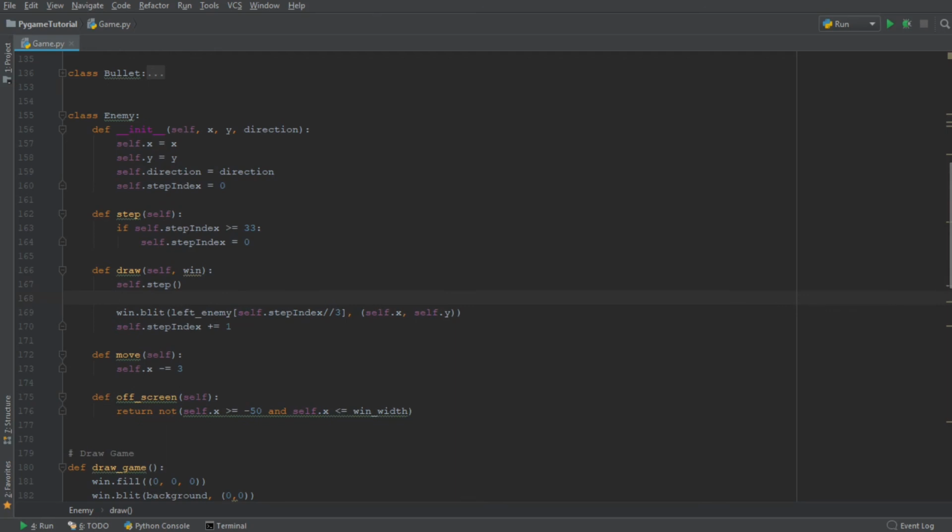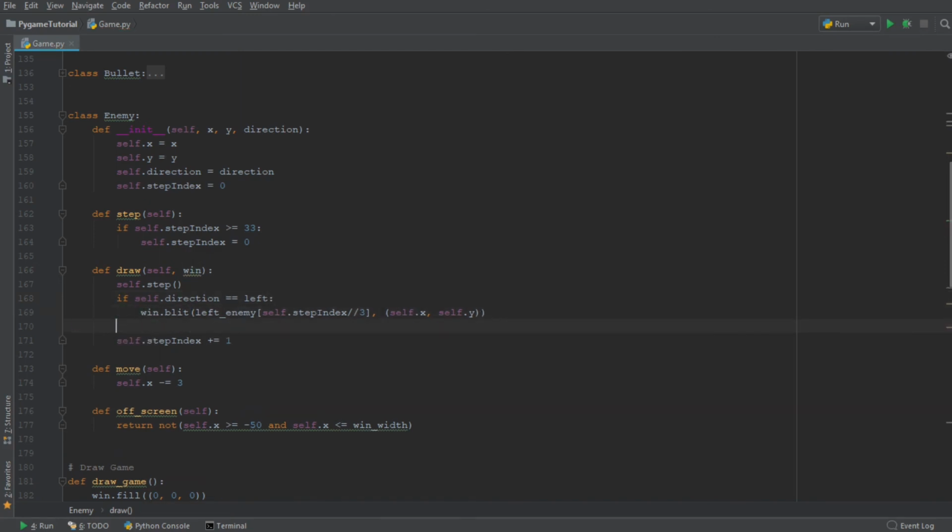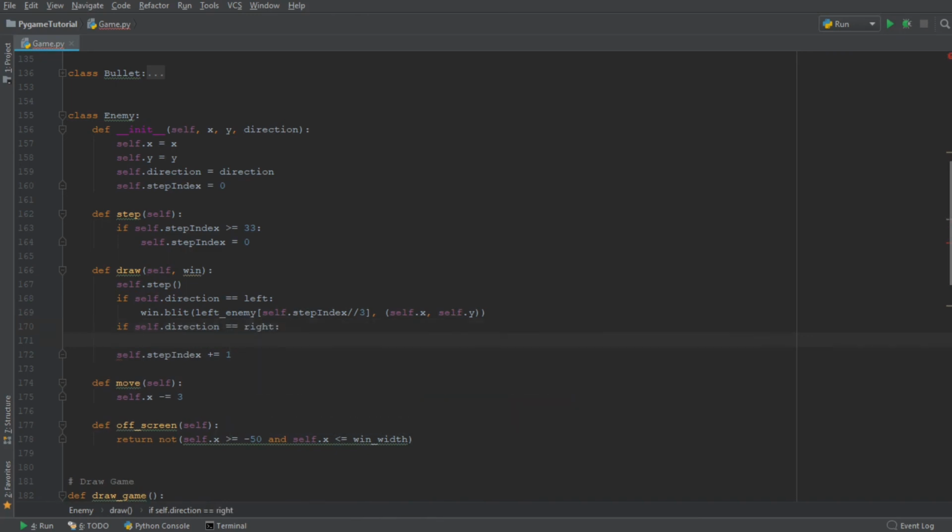We're going to say that if self.direction is equal to left, then we want to have the images which show our character moving to the left be displayed, and if self.direction is equal to right, then we want to have the images which show our character moving to the right be displayed.